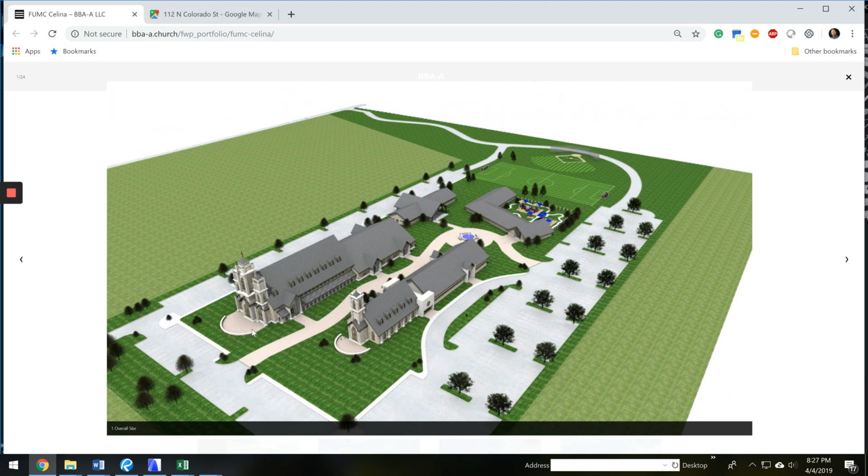And they hired us to master plan them. Their goal was to be authentic to the day, but to look like the buildings had been there for 100 years. Now, what's tricky about that is that look is very expensive. And so how did we get them relocated out there in a buildable phase one that was affordable? And that became one of the big challenges.